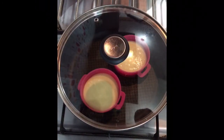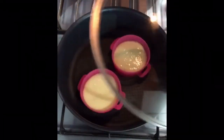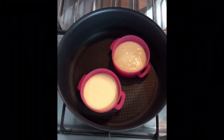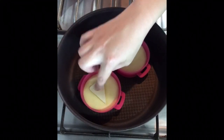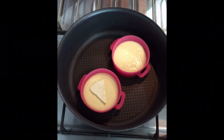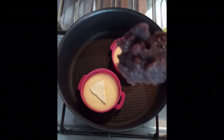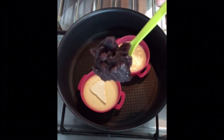So we're going to add the cream cheese plus the red bean paste. You can see bubbles, so I can add this in. I just put like this, can you see? Now I will add the red bean paste. It depends how much you want, but don't put too much, later on it will just get stuck. It's about, let's say, 1 tablespoon.